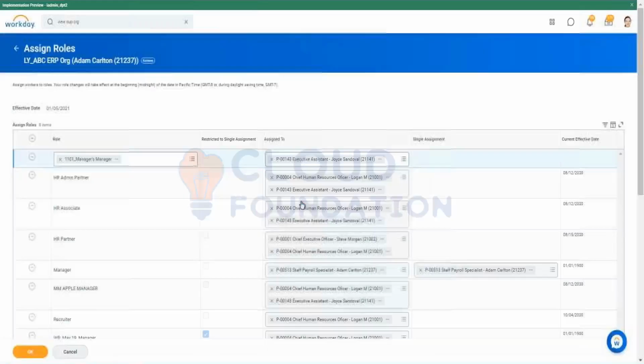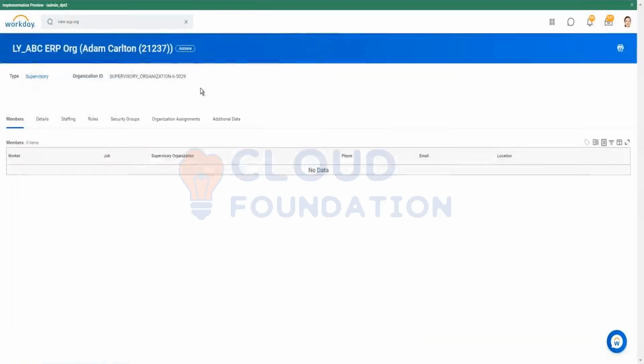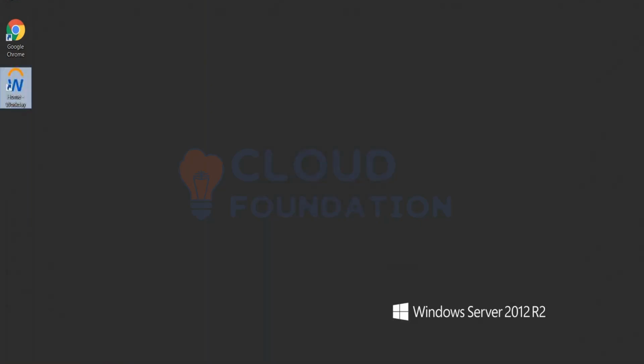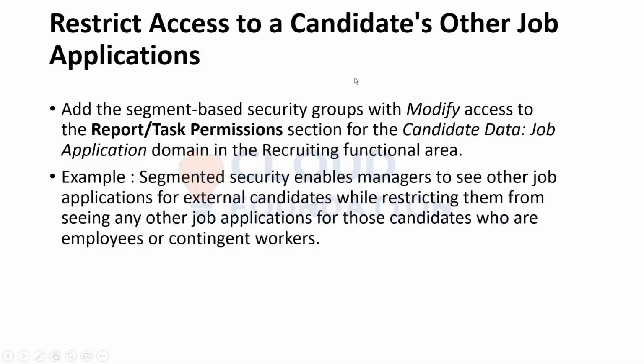This is not part of recruitment exactly, but this is how roles are created. And the configuration for these roles is given by the client specifically. So we were talking about job candidates, job application domain. Okay, so we will give the segment-based security group.